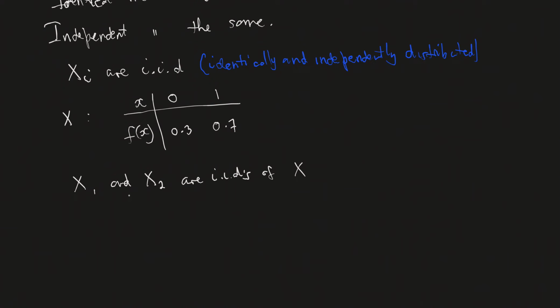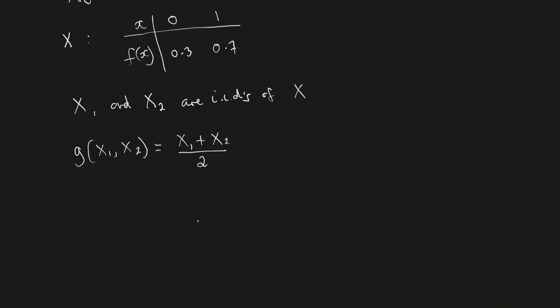these two IIDs. What if we were just interested in the average? Let's call this G that I just referred to, and this would just be a function of these two. What if we just take the two values that we've observed and find their average? Let's see if we can figure out what the distribution is of this. Let's see if we can find the PDF of this, because once you have the PDF, you know everything about a random variable, okay? So how would we do something like this?